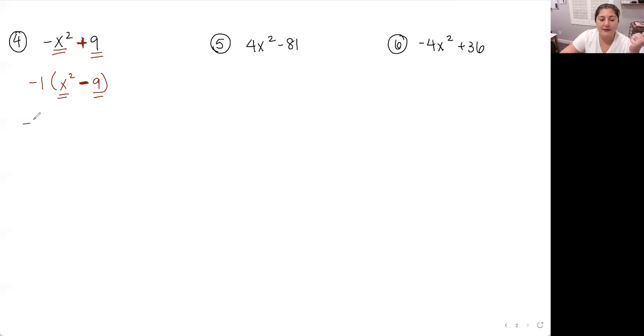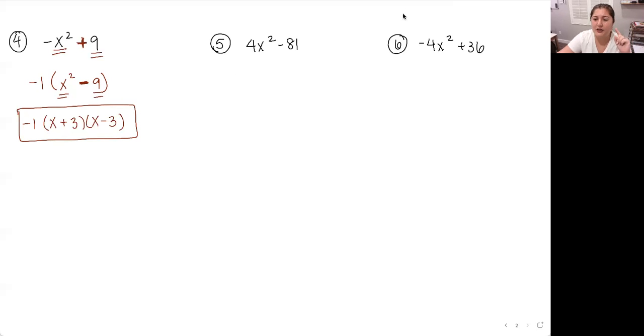what we did was we left this -1 piece here, and we opened up two sets of parentheses. We know that x times x is x squared, which is exactly what we want. And we know that 9 is going to be 3 times 3. We'll make one positive, one negative, and then this will be our final answer. Now, what you'll see in Algebra 2 a lot more frequently is the following, and I'm going to change this problem as well to give you a little bit of a taste of what's happening.